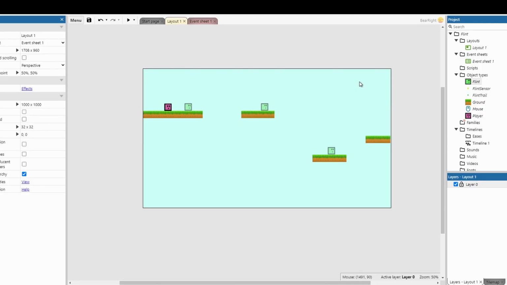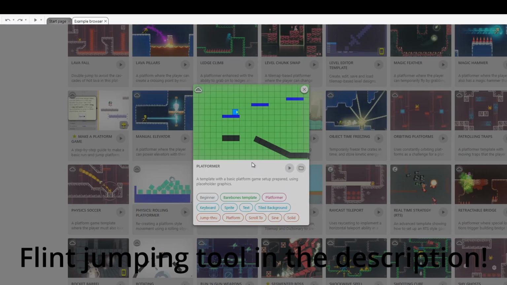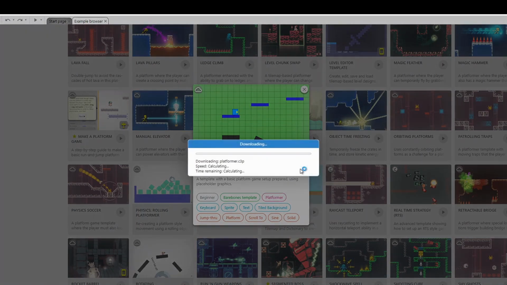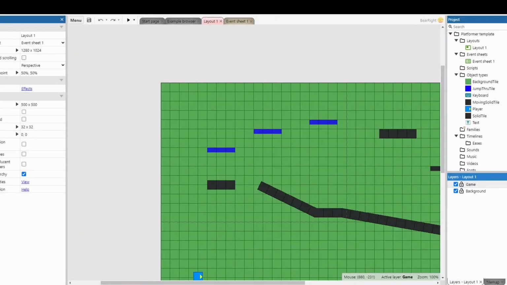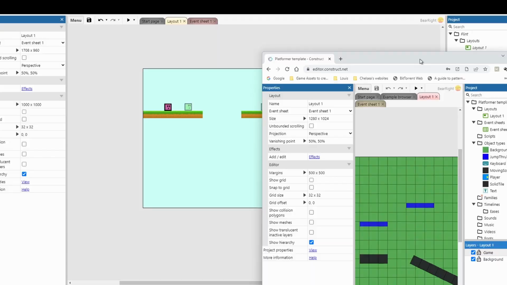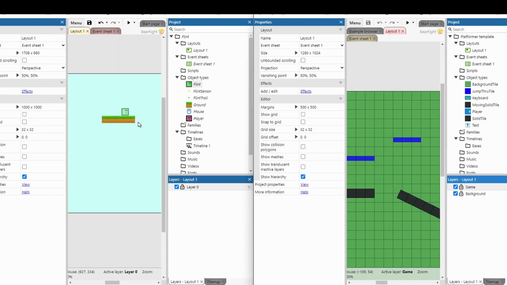So how do we start using this tool inside of our own games? Well, the first thing you need to do is go to a new tab and open up your other project. I'm actually going to be using one of the example projects off the Construct website, so I'm just going to open this one up here. Once you've opened it up, just drag the tab down and then you can use Windows right or Windows left to do a split screen mode and you can have your code on each side.